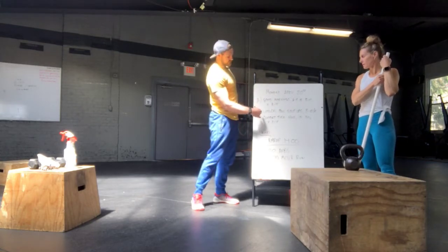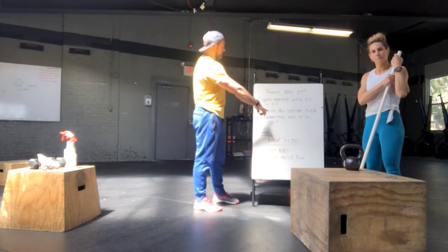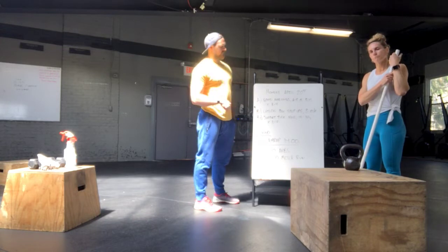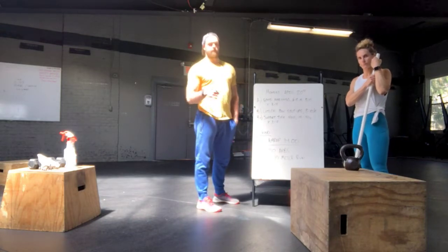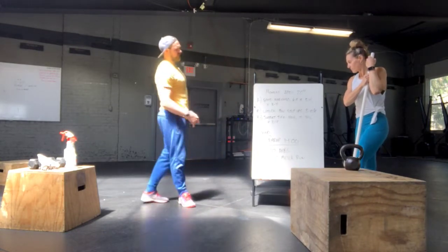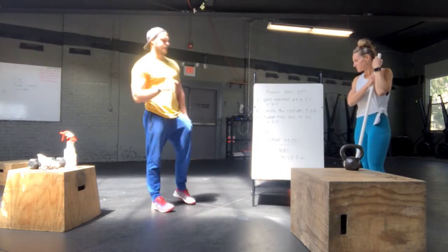And then we're gonna do a superset of lateral box step ups, 8 to 10 reps each side with supported knee tuck hold, 15 to 30 seconds. We'll do both of those together 3 to 4 times. And then we have a workout, 14-minute AMRAP, 20 American kettlebell swings, 200-meter run.